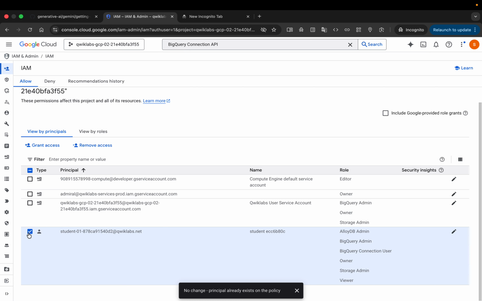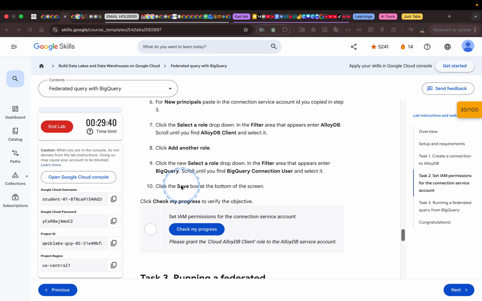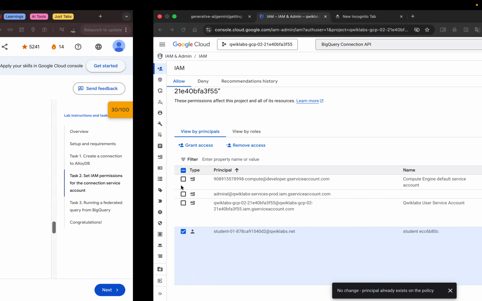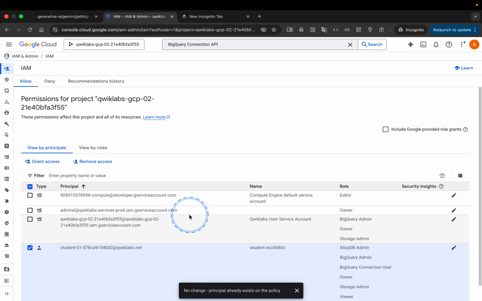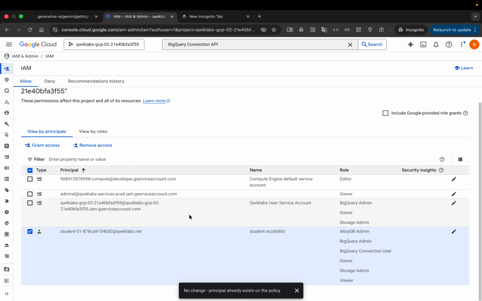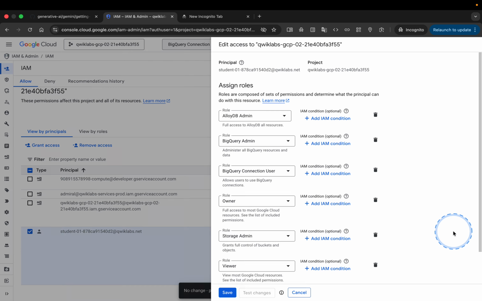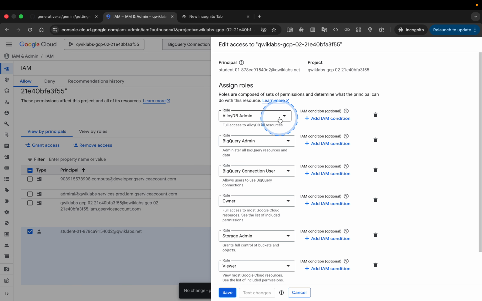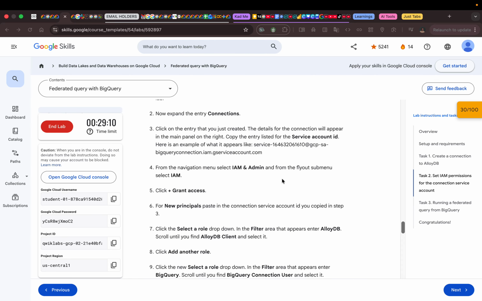I think we have AlloyDB admin, BigQuery admin, BigQuery connection user, AlloyDB clients.